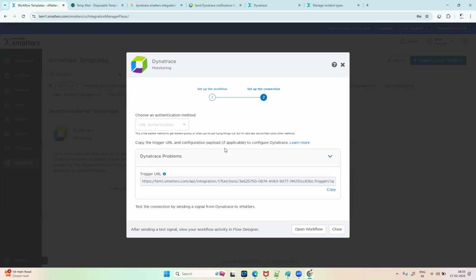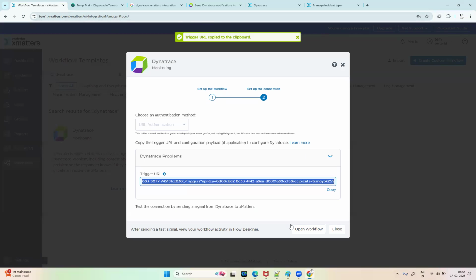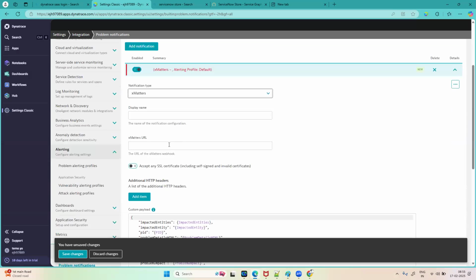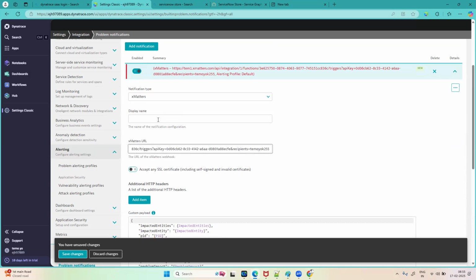Now they have given you the URL, right? Copy this URL, go to your Dynatrace portal. This is your webhook URL, the xMatters URL, in the Dynatrace xMatters integration.